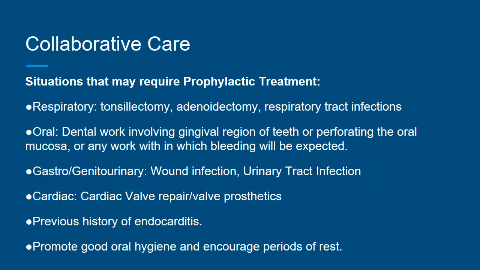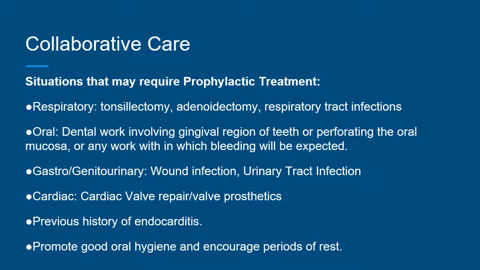Like many diseases, the best medicine for endocarditis is prevention. Many different conditions may warrant the need for prophylactic antibiotic treatment. As a nurse, learning which patients are at the highest risk for endocarditis can help with early detection and better outcomes. A full patient history can help prevent the incidence of IE.